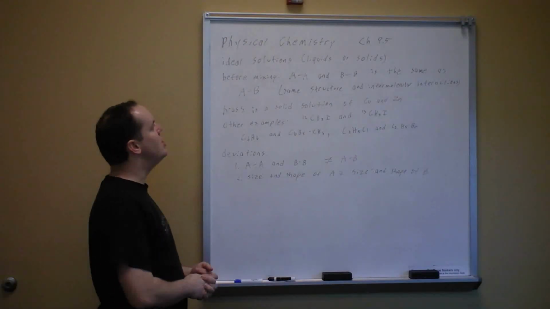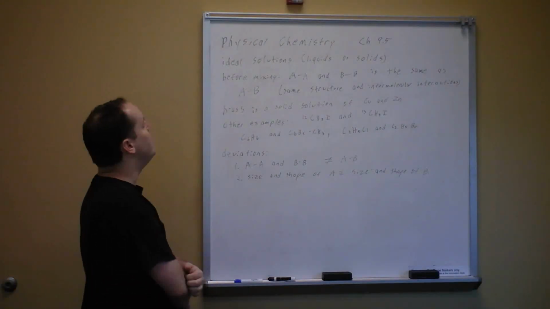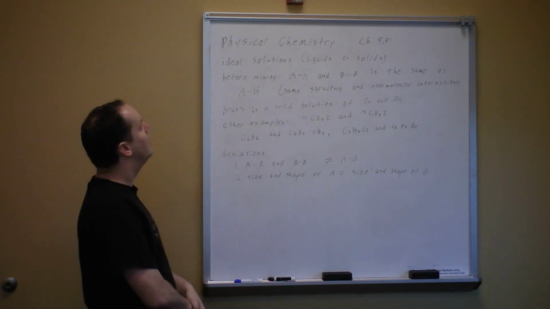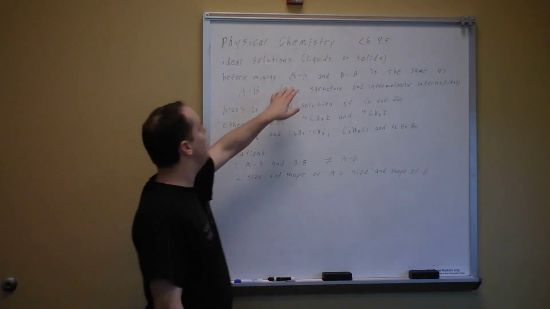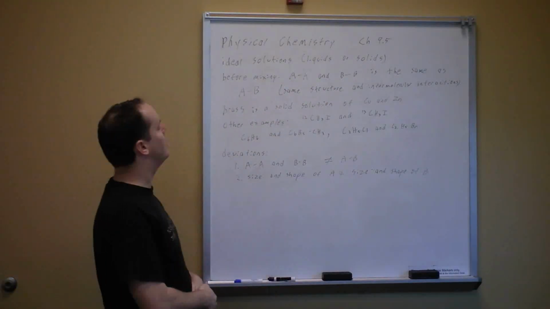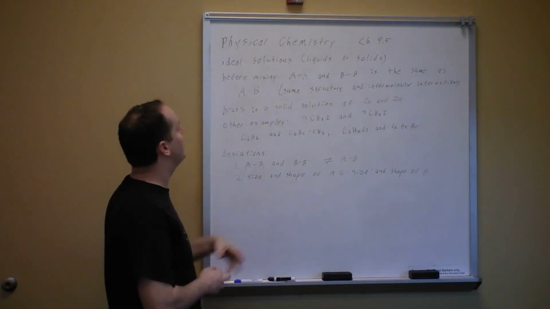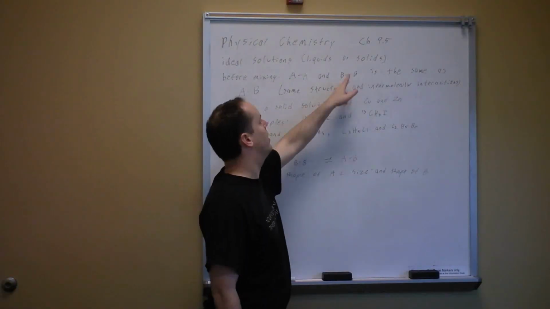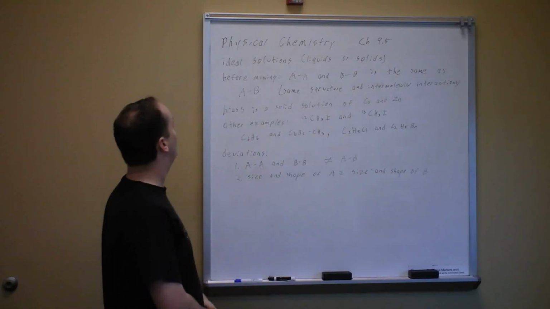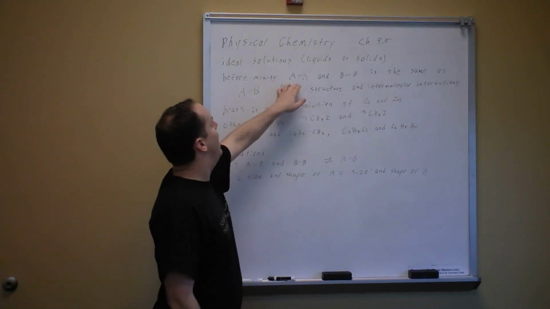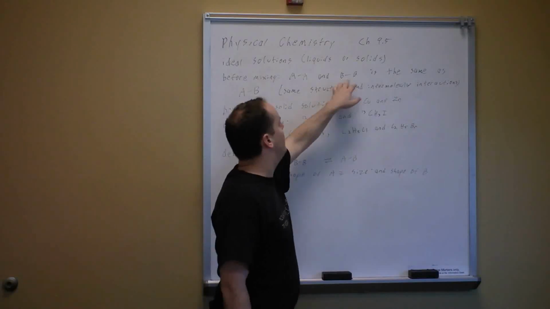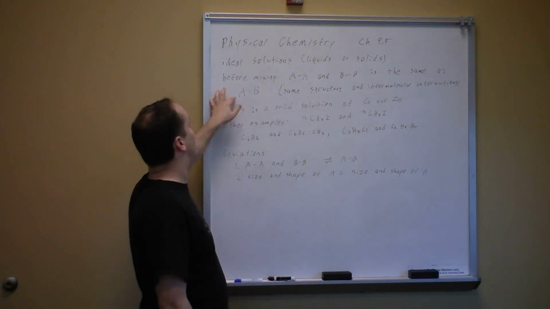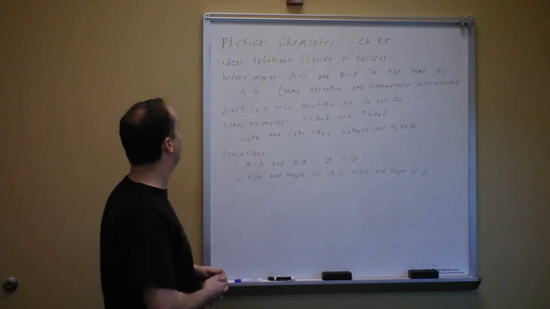We're now in physical chemistry, chapter 9, section 5. We're going to be talking about ideal solutions in the liquid or solid phase. Now, before mixing, let's say we have two different species, A bonded to A and B bonded to B. That doesn't imply atoms. This could be like a methyl group, so this would be ethane. But it could be an atom. This would be chlorine, chlorine, so this would be diatomic chlorine, whatever. So if the bond between A and A, the bond between B and B, is kind of like the bond between A and B, then we would say that's an ideal solution.